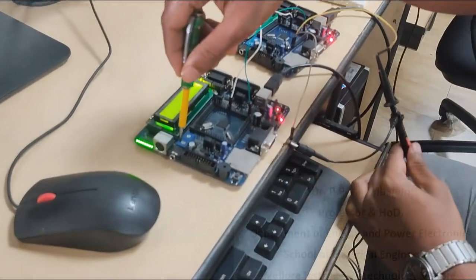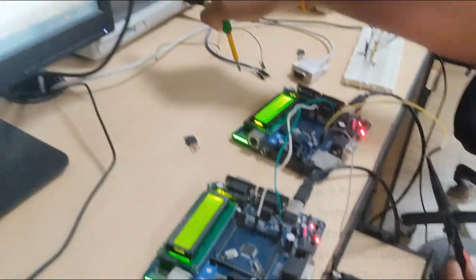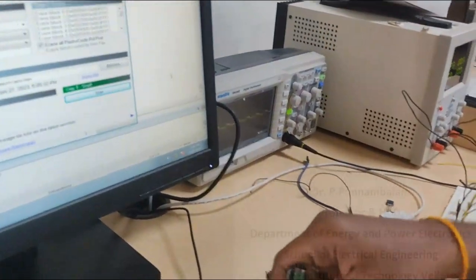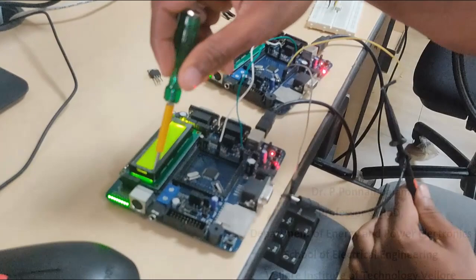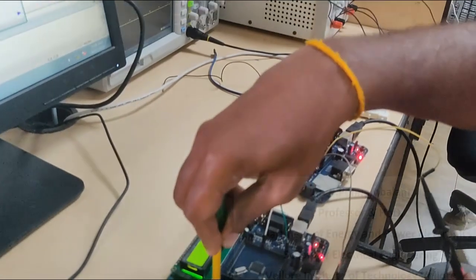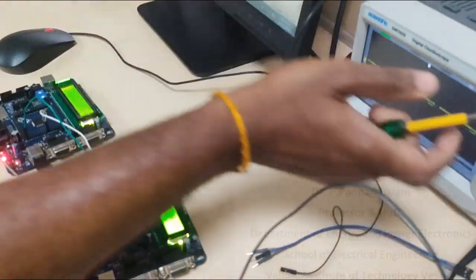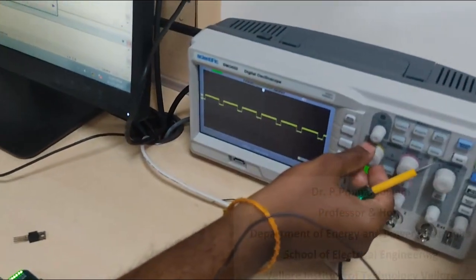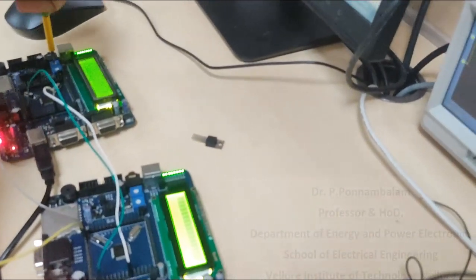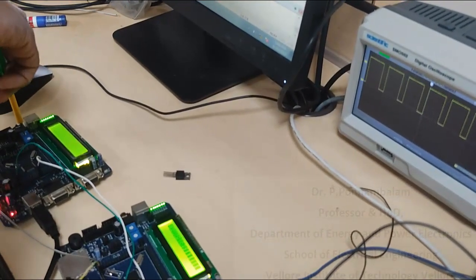Now I'll change this potentiometer. You can see over here normally some duty ratio is appearing. You can see now I am varying this potentiometer. So you can see the duty ratio is getting varied.